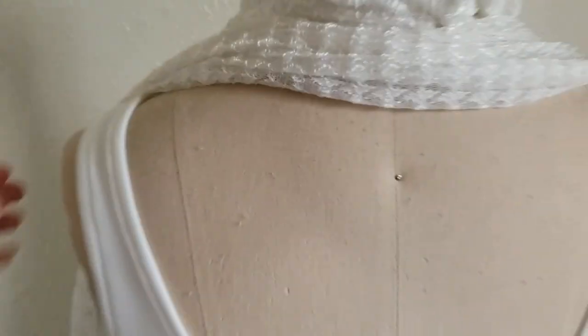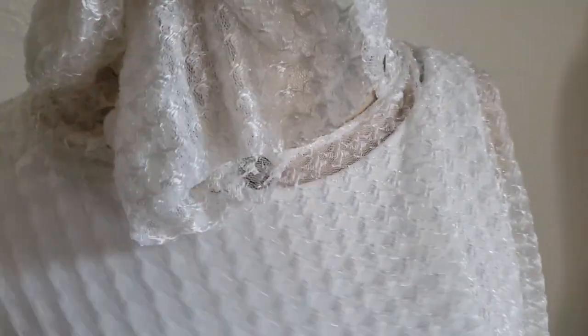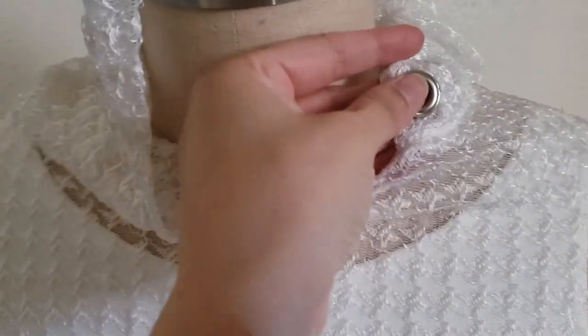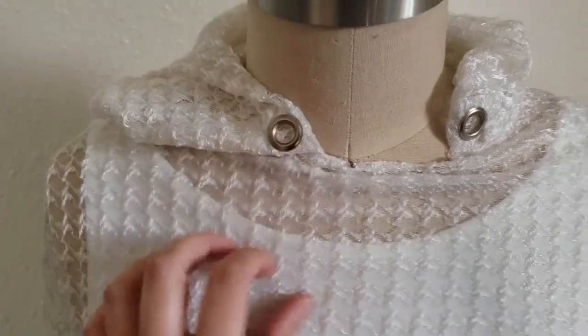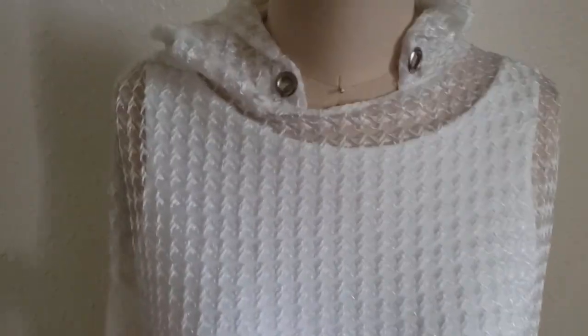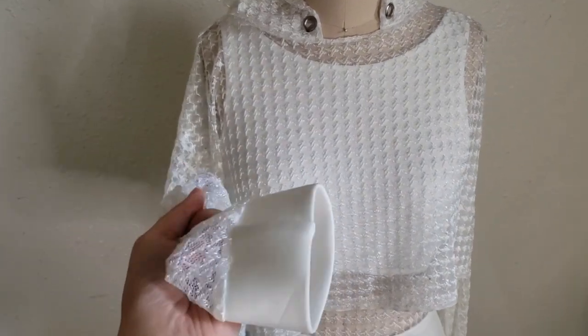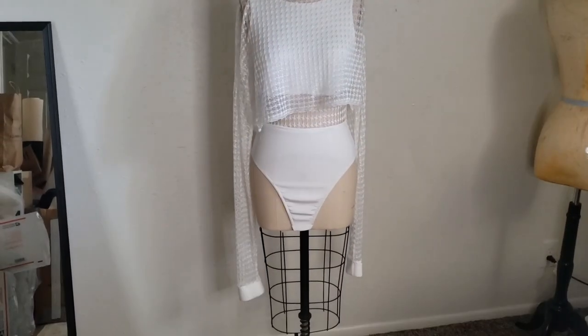But let me go ahead and show you the back on how it turned out. And there's the back. I am now going to make more of these little crop top mesh hoodies. I also love the little detailing that I put little grommets in. And then I stitched all the way around the hoodie as like a little tunnel, so that way you can put like ribbon or the strings through the hoodie. But now I'm gonna go ahead and make more of these little hoodies. I have some other navy mesh that I'm gonna use. So yeah, so excited. This turned out so great. I'm gonna send it to a few people and see what they think.